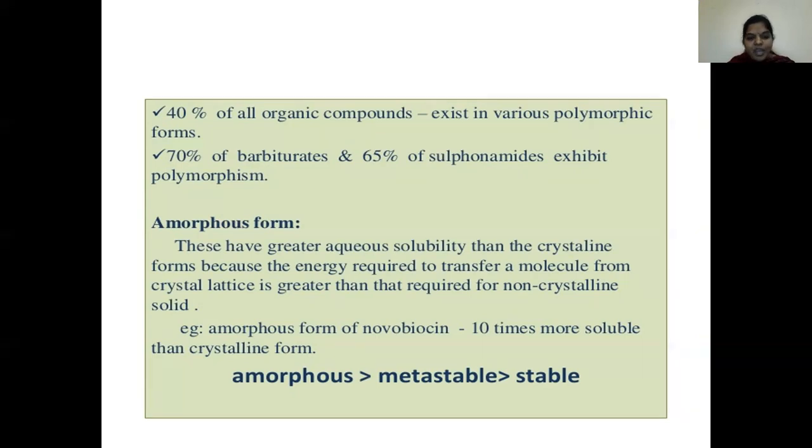And what do you mean by amorphism? These have greater aqueous solubility compared with your polymorph. Okay, because the crystallinity nature is very less. These have greater aqueous solubility than the crystalline forms, because the energy required to transfer a molecule from crystal lattice is greater than that required for non-crystalline solid.